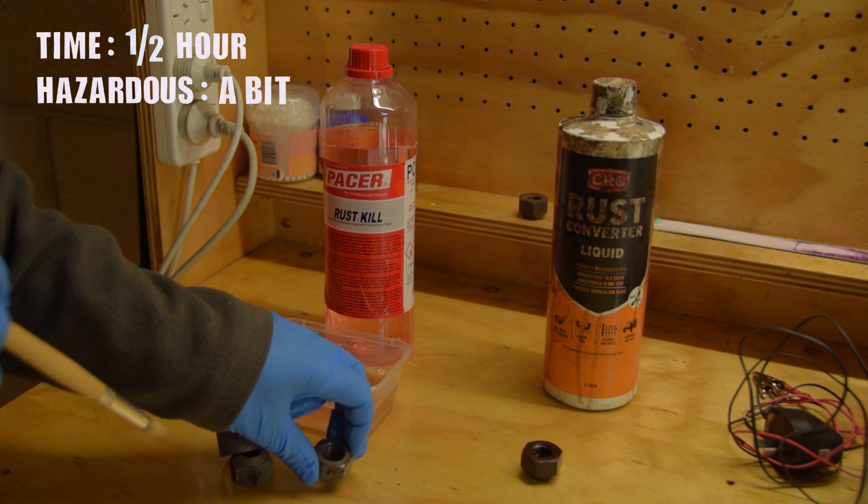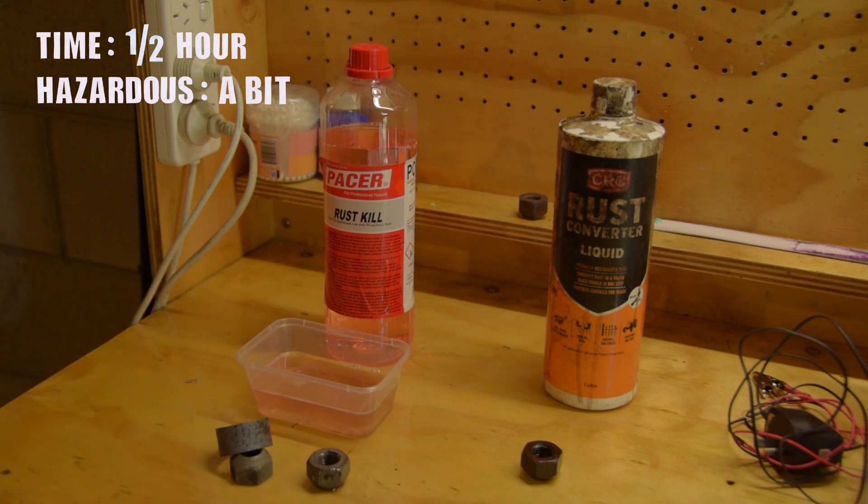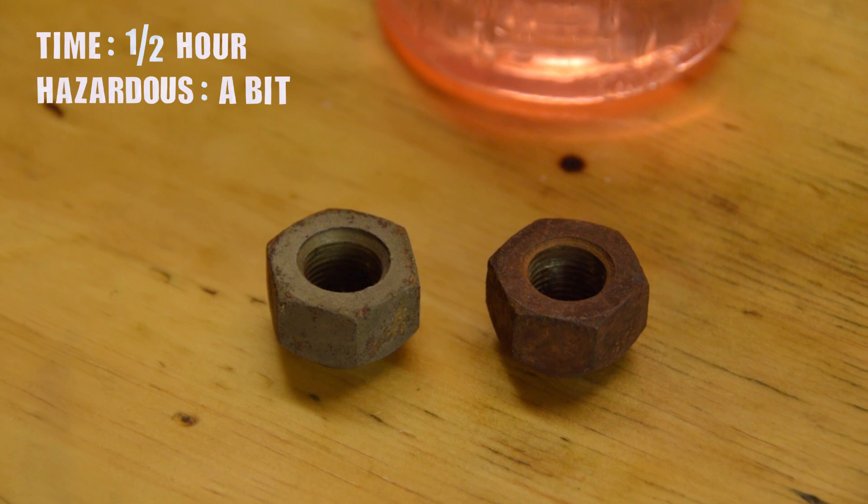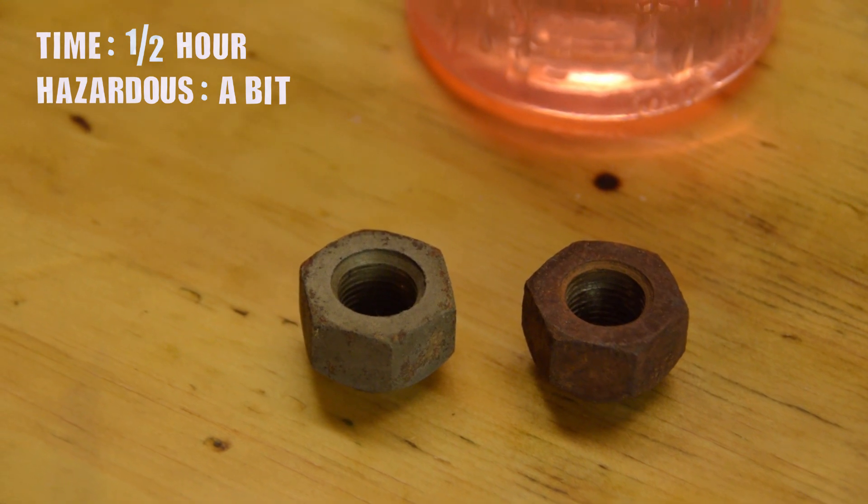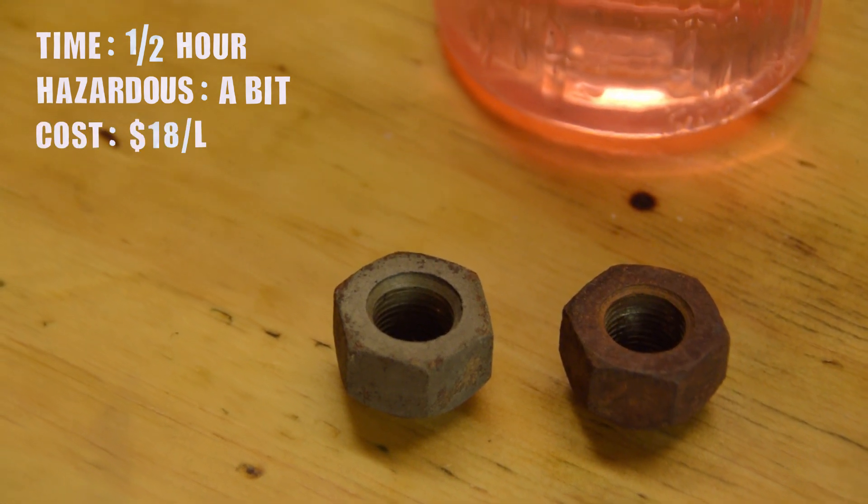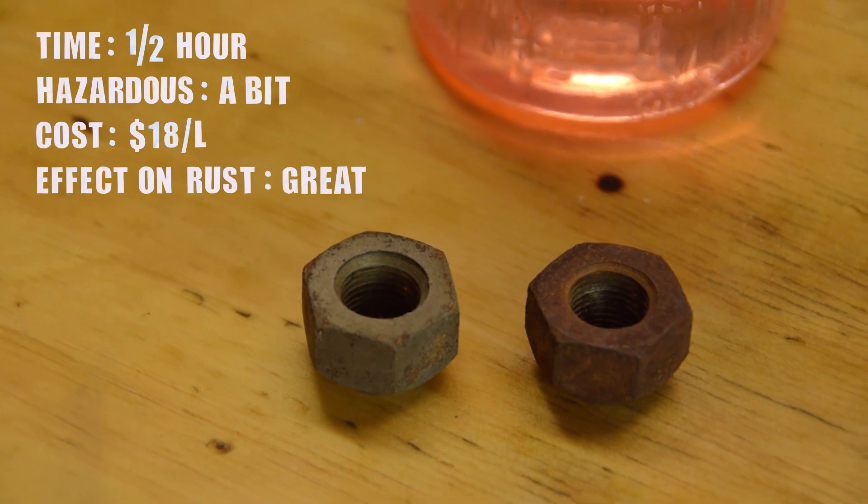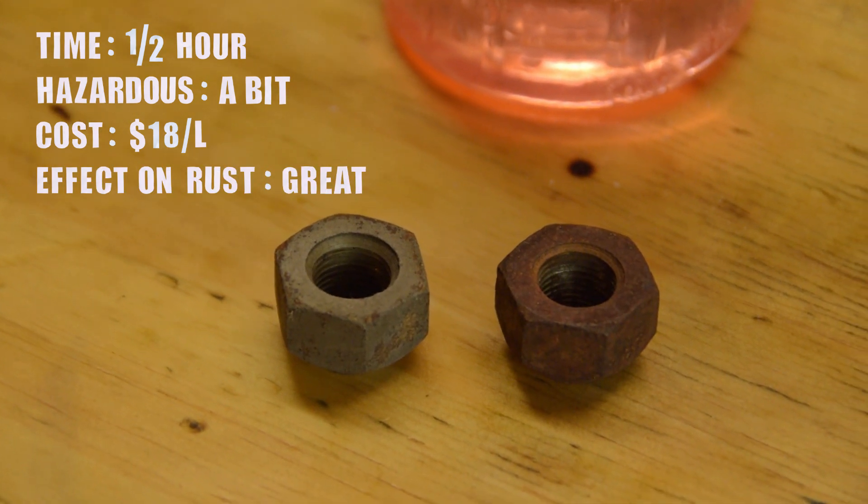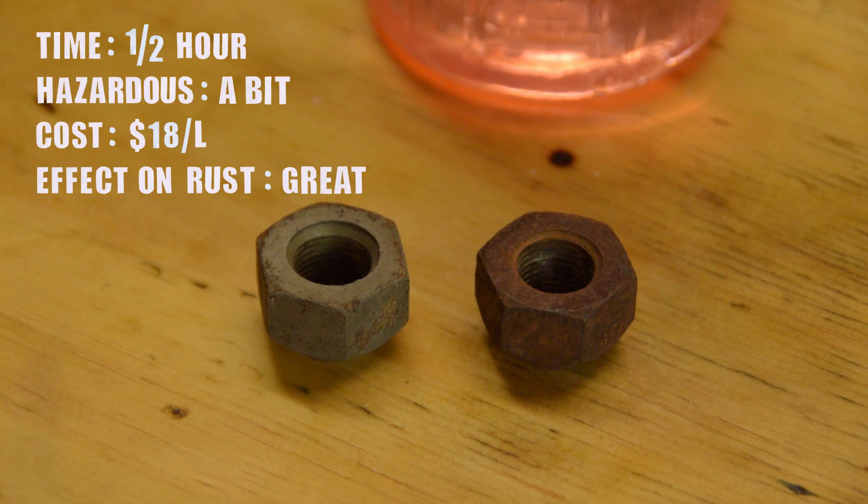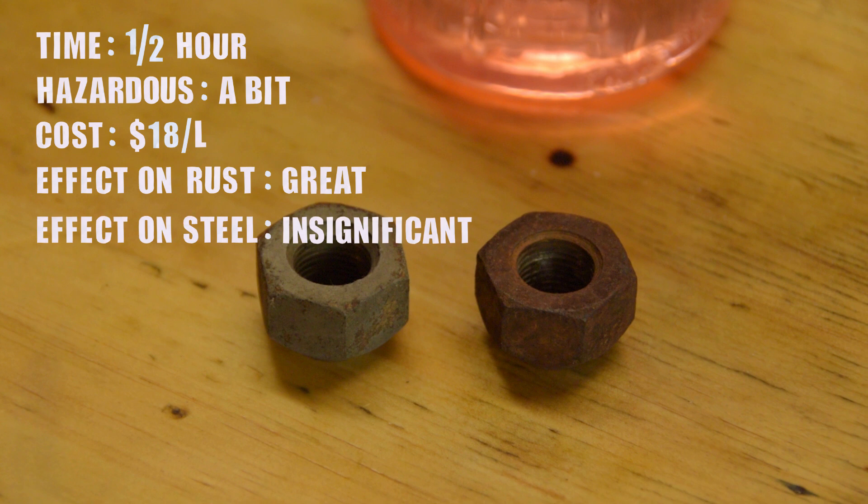It is fairly hazardous. Nowhere near as bad as hydrochloric acid. But it is the next worse in this video. This one litre bottle was $18. It is effective on light rust. I haven't used it in the context of dealing with heavy scaling. That's where the angle grinder and welder comes out. Phosphoric acid is best used as one part of the prep process in dealing with panel steel on vehicles and other similar situations. Phosphoric acid will definitely corrode steel. If you're just brushing it on that's not something to worry about.